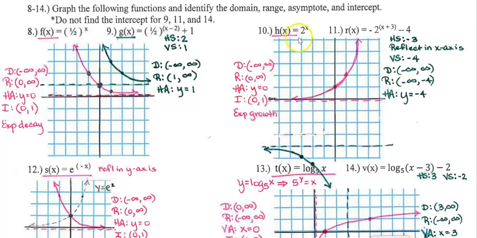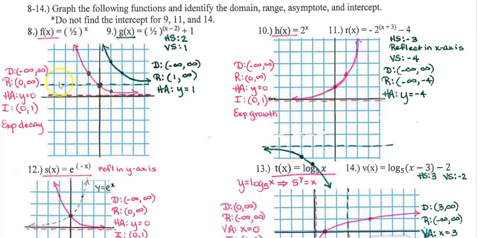All right, let's look at the parent function over here. So for this one, we know it's increasing. Again, it's got that same y-intercept at 1, that same horizontal asymptote at 0, and I know it's got the increasing shape. So I know it's going to approach the asymptote here. I just need to plot 1 point over here to know how steep it is. So I'm going to plug in +1, and 2 to the 1 is 2. That lets me know how steep to draw it. All right, so that's my parent exponential function, both for increasing and decreasing, for growth and decay.